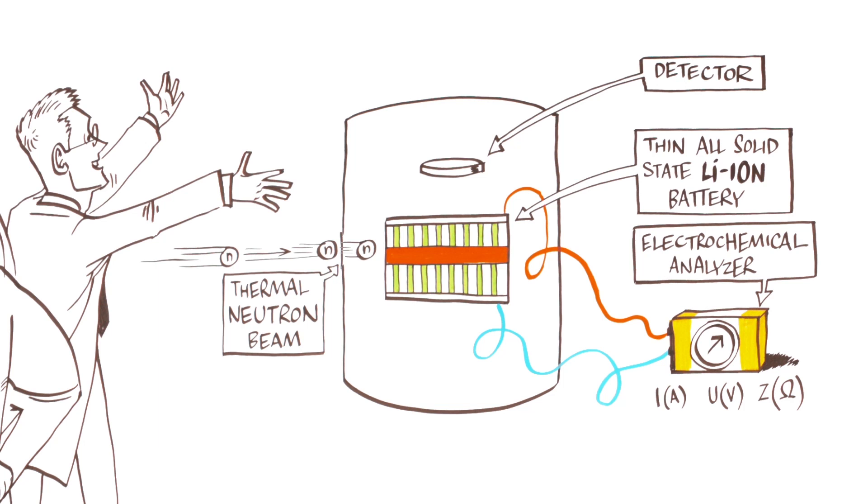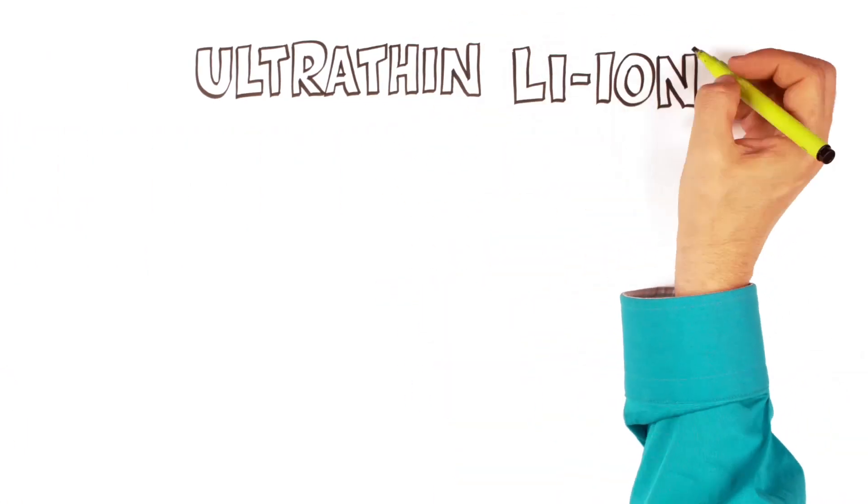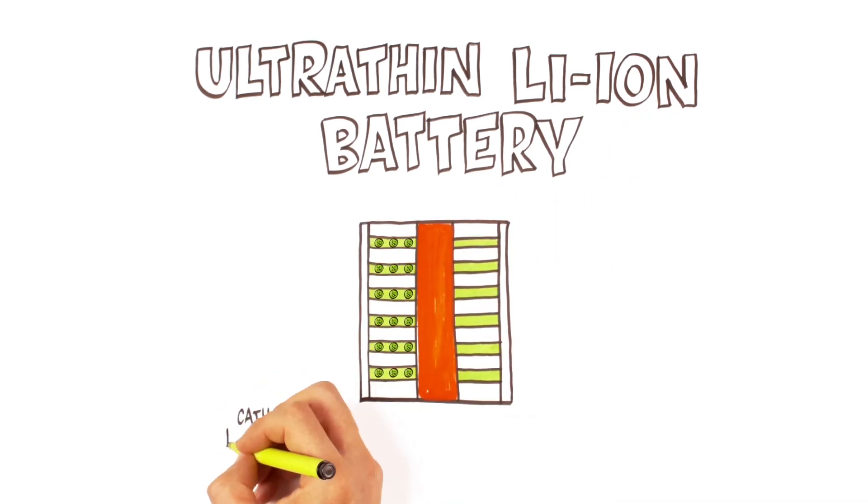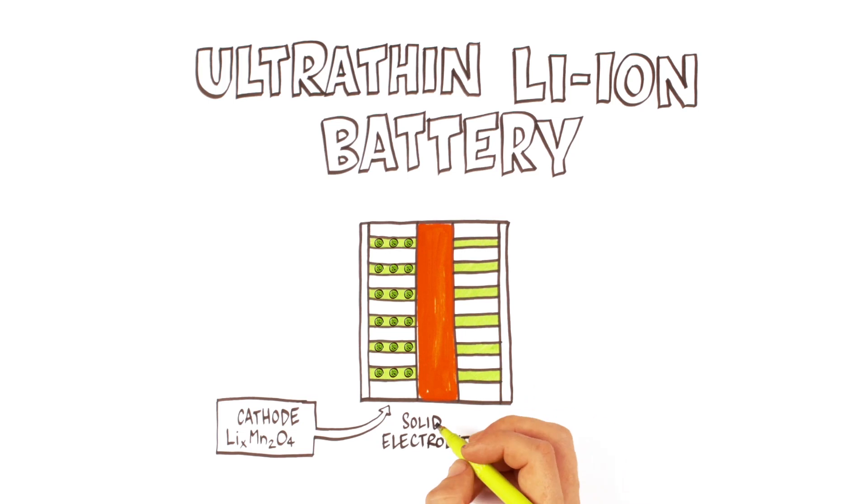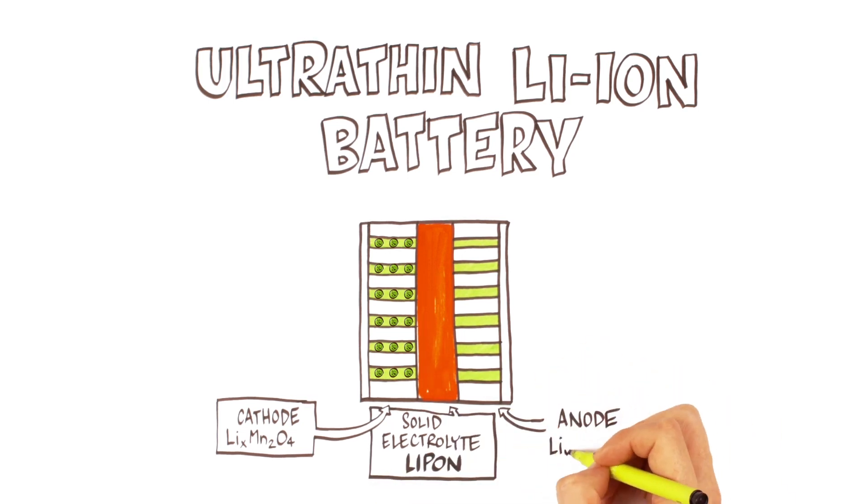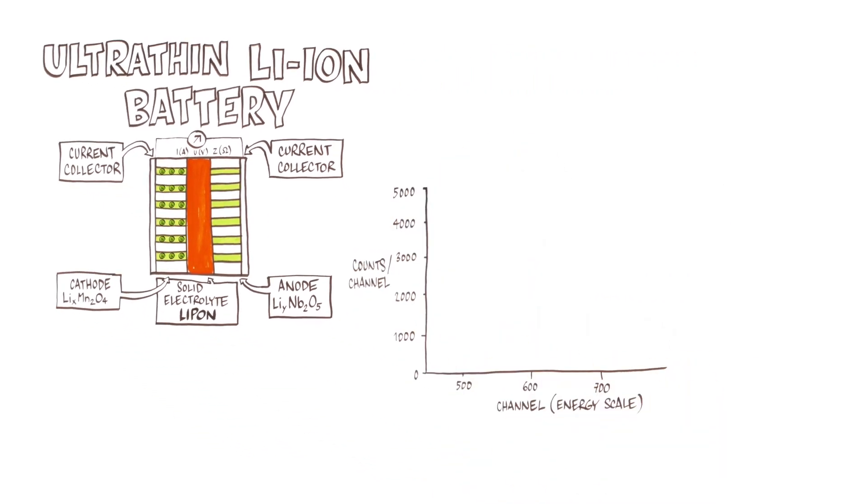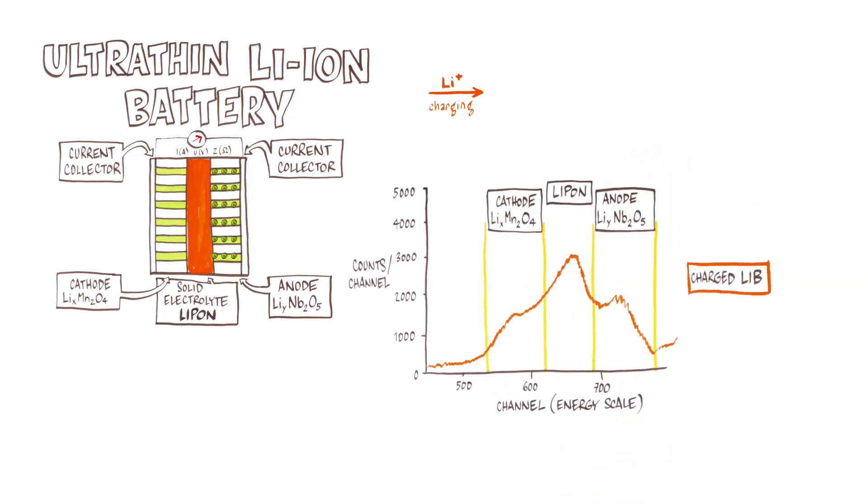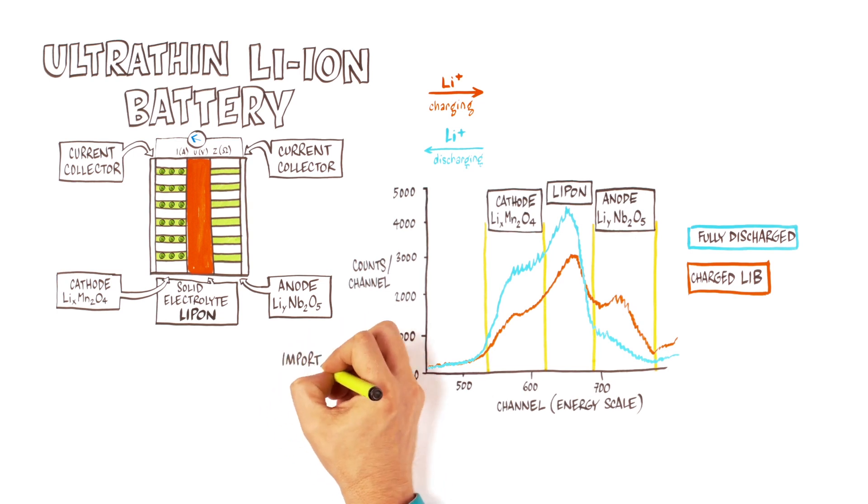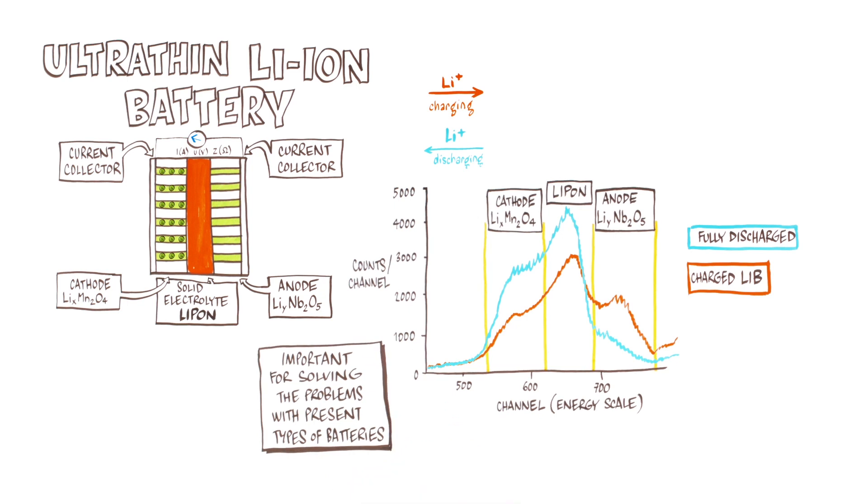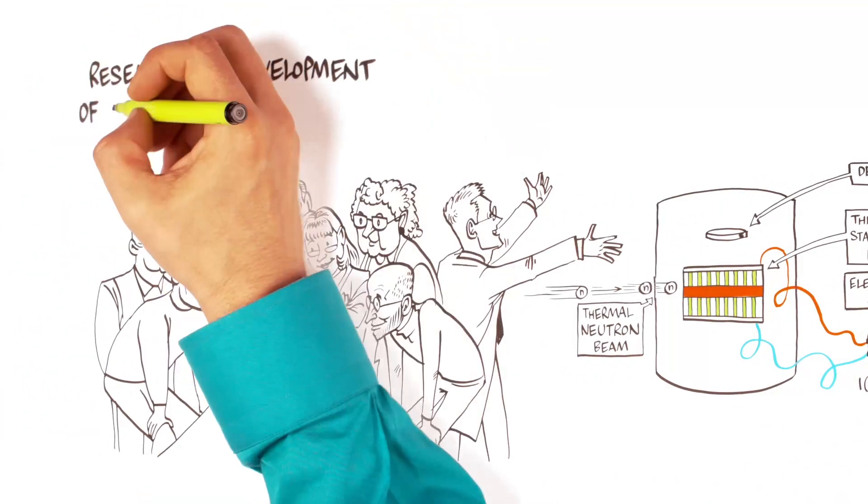The example is an investigation of an ultra-thin lithium battery consisting of lithium manganese oxide cathode, solid electrolyte lipon, niobium oxide anode, and of two titanium current collectors. We determine the distribution of lithium ions at various stages of the charging and discharging process. It's valuable information, both for dealing with the problems of present battery types, and for further development of new types of rechargeable solid state lithium batteries.